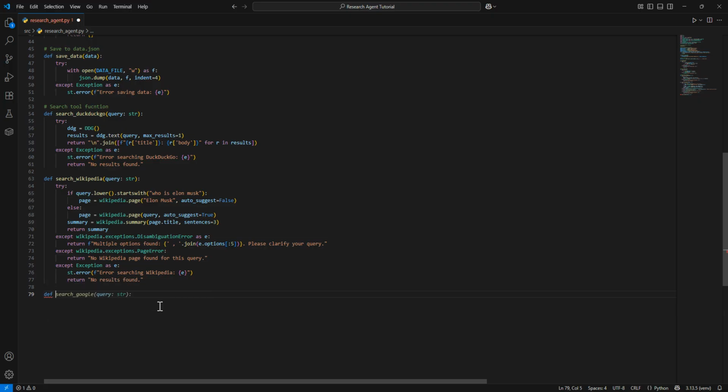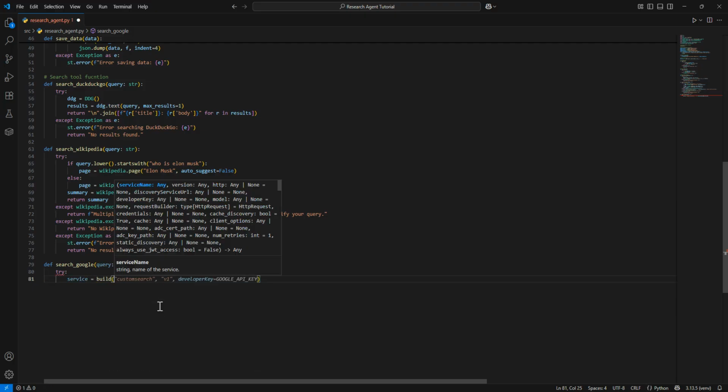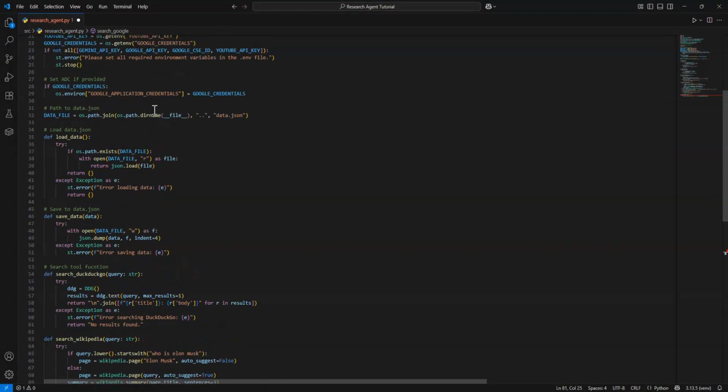We'll do the next one, which is def search Google. Inside here we'll do the query. Try: service equal build, as we functioned early on at the top here.